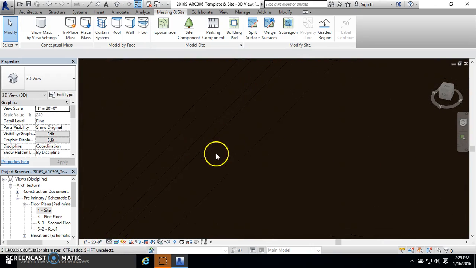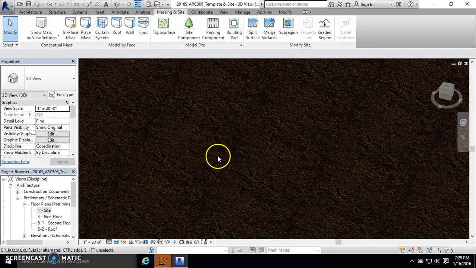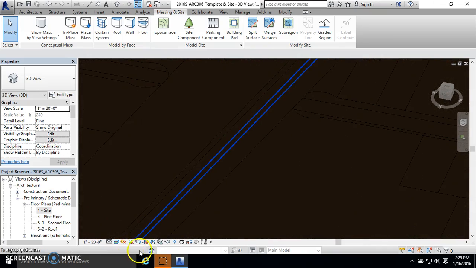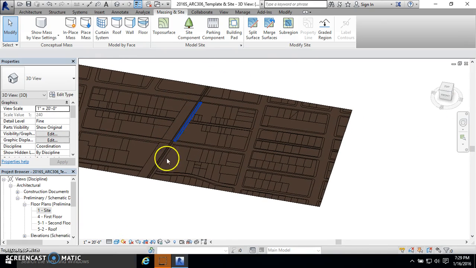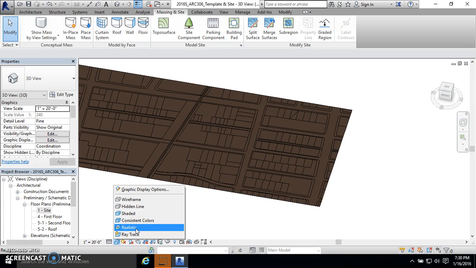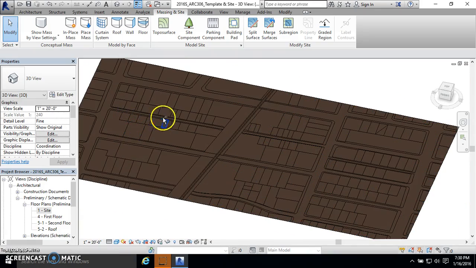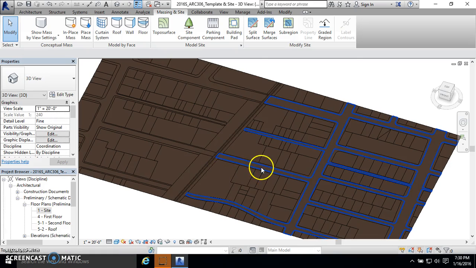And when you do earth, it comes in as basically dirt, so you can see that it's dirt when you switch to realistic. But I'm going to switch back to shaded because I like using that. With realistic view, if you have a lot of materials in the view, it'll actually drag down how fast your computer goes. So if you try to zoom in, it'll take a while to zoom in. So I'm going to leave it on shaded, and you can change the color with shaded too, which I'll show.